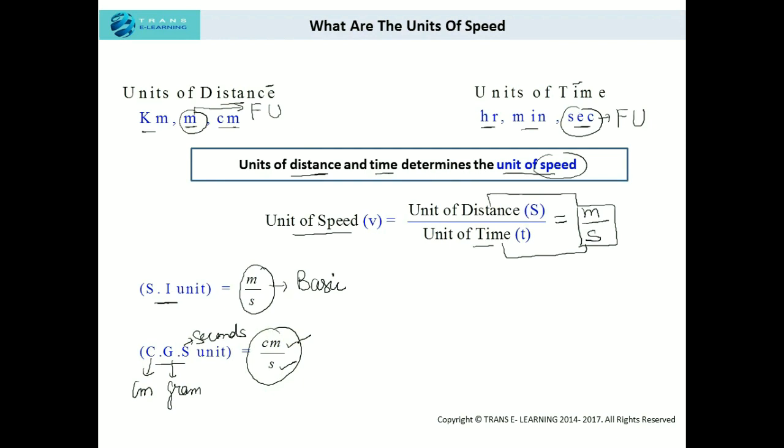As such, we don't have any restriction on writing the unit of speed in a particular unit, unless it is mentioned in the question that you have to write the unit of speed in SI unit or CGS unit. Otherwise, we can write in different forms. If the unit of distance is given in kilometer and the unit of time is given in, say, meter, then the unit of speed will become kilometer per meter. Or if I use kilometer for distance and hour for time, then the unit of speed will come out to be kilometer per hour. Or if I use centimeter for distance and minute for time, the unit of speed will be centimeter per minute. So there are different combinations we can use as per the questions, unless it is specified that they want the answer in some particular unit. You can use any of the combinations.